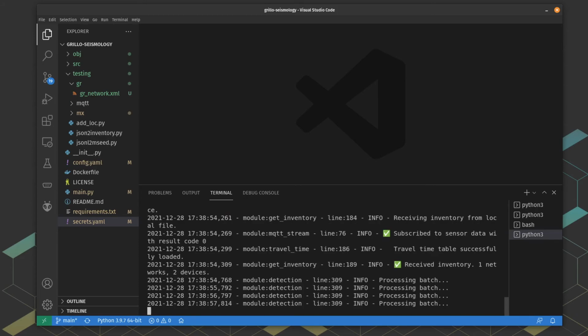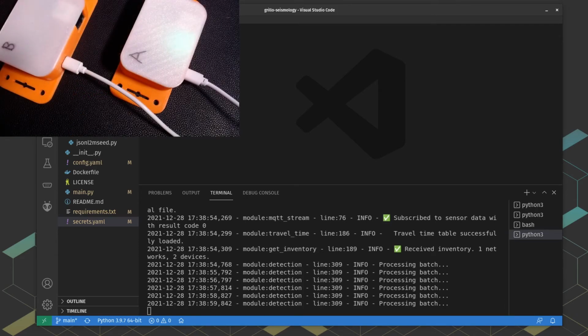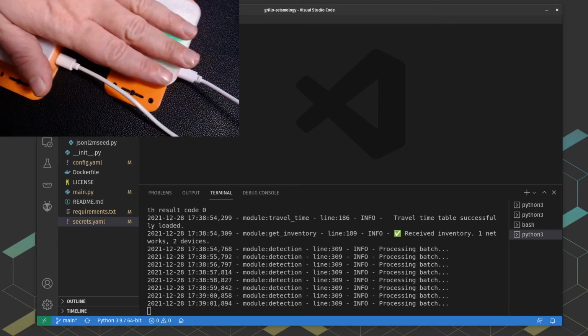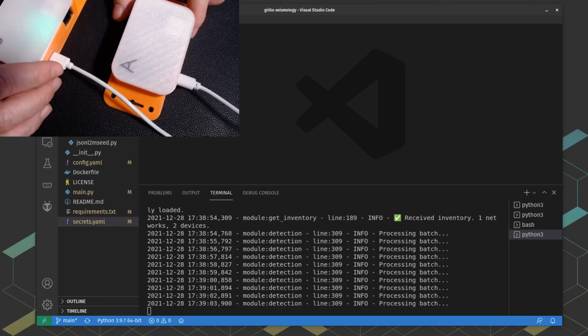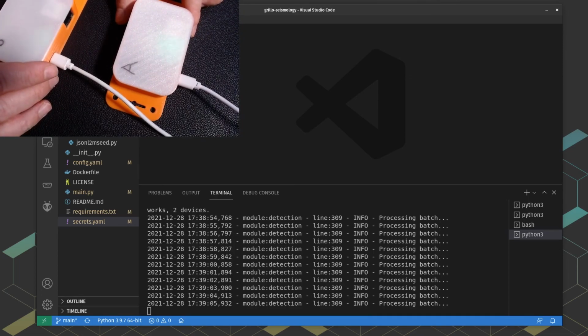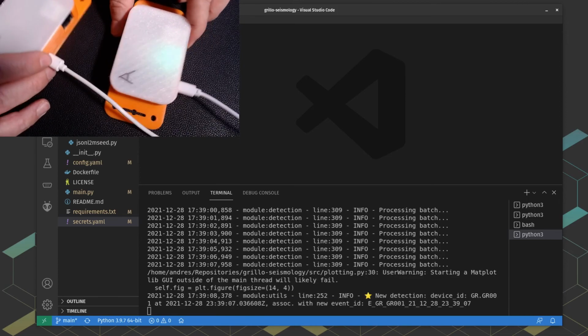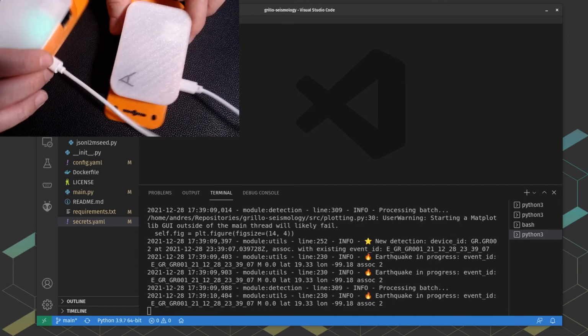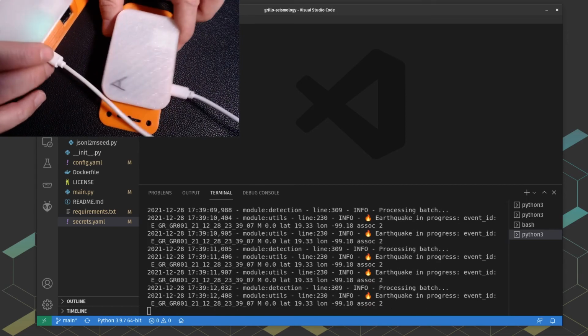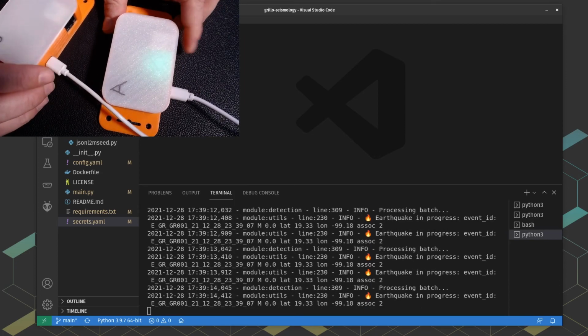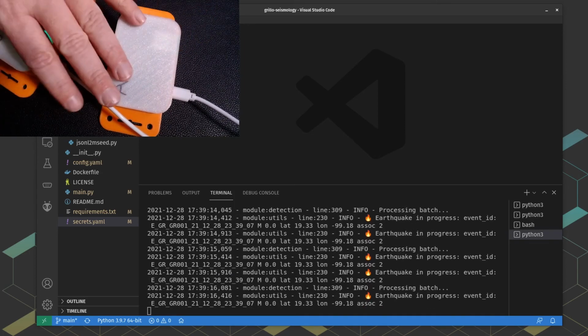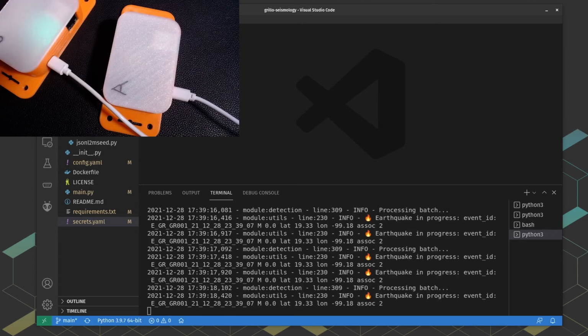If I was to show you now the two sensors that we've just flashed, here they are. So right now the system is listening to all the messages. If I was to move two of them, we've got detections and now we've got an earthquake because they're moving at the same time in quite a sort of rapid motion. Remember, this is just I've just got two devices. Normally you would ask for 3 devices to trigger it, and we have an earthquake in progress.